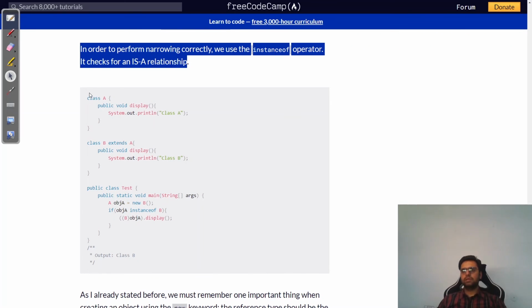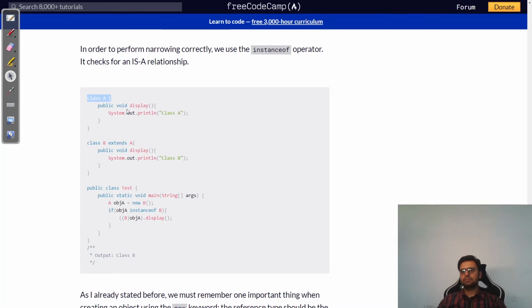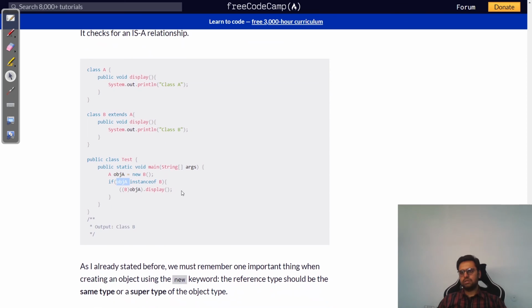What is happening here is we have a class A and this has a display method. Class B is extending class A and we are overriding the display, and in test we are creating an object A, and we have a parent class reference and child class object, and we are checking whether object A is an instance of B. What is this going to return?